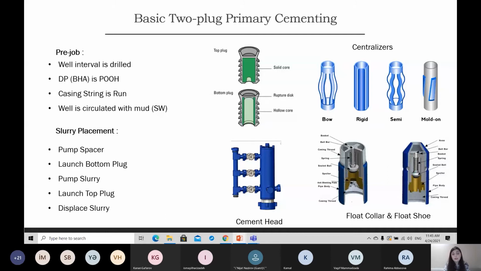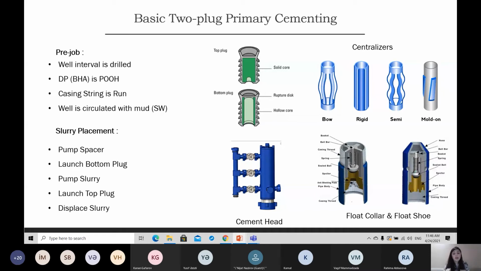Sometimes I put seawater in brackets in the first sections, conductor and surface casing, and very rarely, but sometimes in the first intermediate casing, operators use seawater because pore pressure and frac pressure gradients are very low. You cannot go with 1.2, 1.3 SG mud because your frac gradient is 1.3 SG. That's why you are using seawater or sometimes weighted seawater. This is the kind of drilling fluid we use.